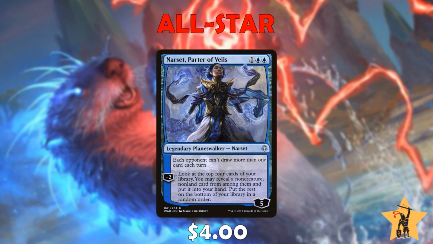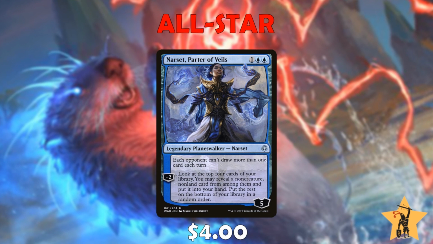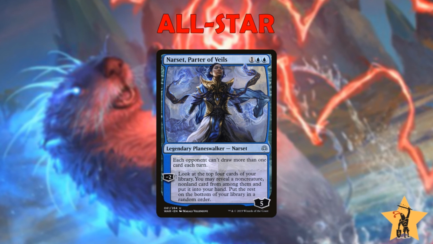She has a static ability that says each opponent can't draw more than 1 card each turn. Now just playing this card alone is very effective. Any sort of card draw that your opponents already have in play or were planning on playing is now nullified. But what makes this card exceptional in this deck is combining it with wheel effects.